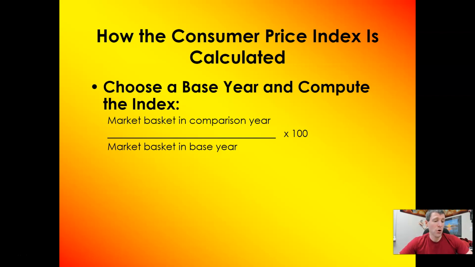All right, so that would mean the price index in the comparison year, the CPI in the comparison year, is 110. So in the base year it was 100, and in the comparison year it is going to be 110. Now, why we do these price indexes, by the way, is they give us an easy way to compare from one year to another one.